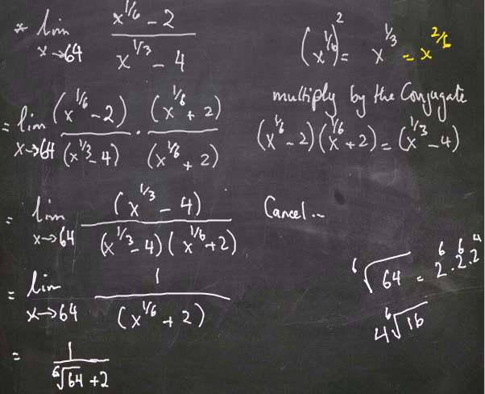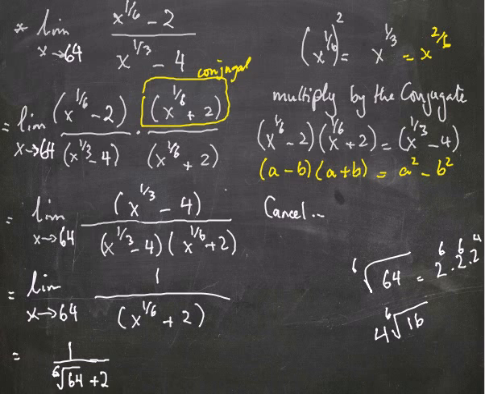So here I'm noticing that this is a difference of two squares. I need to square the x power 1 over 6 rather than cube it. So here I'll see a minus b times a plus b equals a squared minus b squared, the difference of two squares. So again, I'm going to look for the conjugate of this expression. And again, I multiply it to both the numerator and the denominator, so we don't change the final outcome of the function, as if we're multiplying by 1.